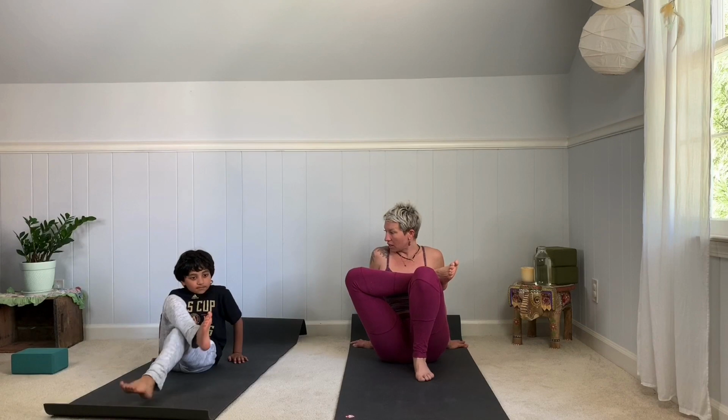Bend your right knee. Yep. Good. Sit up tall. Move your hips forward. Lift your chest up. Breathing. Flex your toes a lot. Yeah. Good. And then slide that leg out. And then just start to shake your legs out. Good. And now we'll cross our legs.